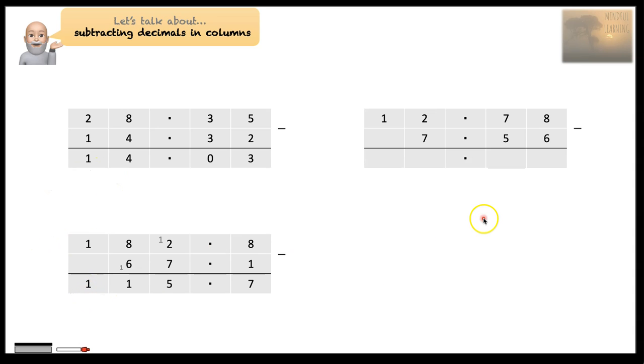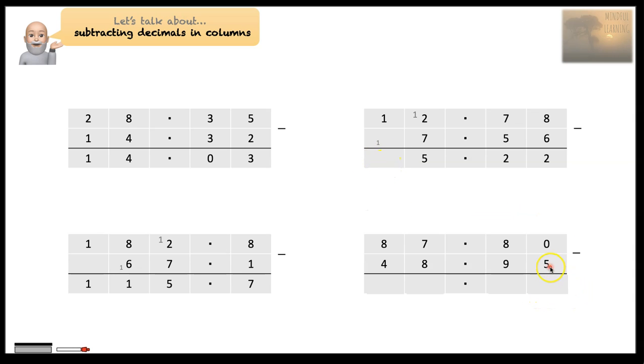So our next example, 6 from 8, 2, 5 from 7, 2, 7 from 2 won't go, so we borrow from the column next door to make it 7 from 12, and at the same time we pay back to the column next door. So 7 from 12 goes 5, and then 1 from 1 is 0, which we don't bother writing because it's at the start.